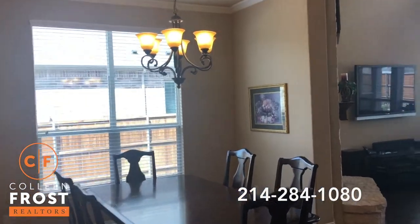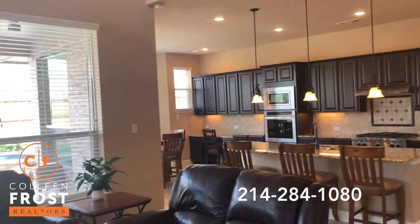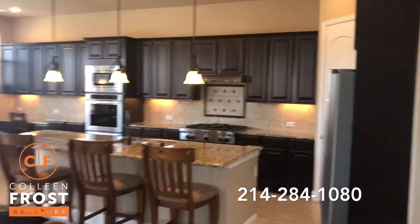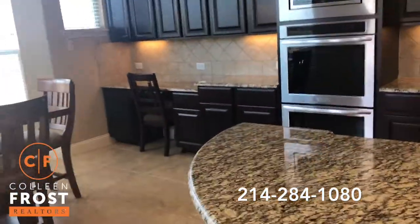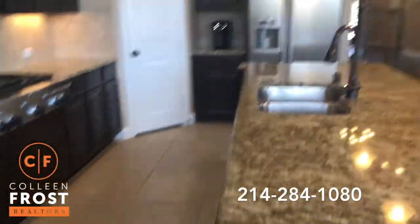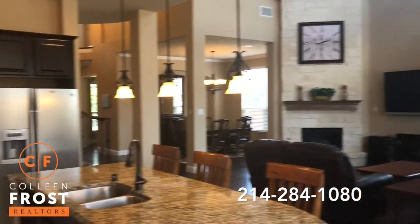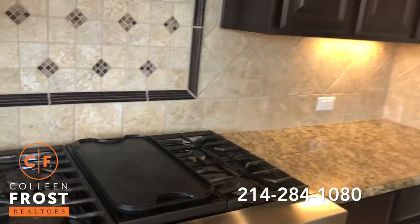Here we have our formal dining room that leads to our two-story great room, open to the kitchen and kitchen nook. You can easily seat 20, 40, 50 people in this whole area, between the family room, the island, the nook, and formal dining room — great for parties. I want you to pay attention to what they did here with the granite — they made a nice rounded edge. It shows fantastic. Beautiful back porch, we're going to head out there towards the end. Stainless steel appliances, upgraded KitchenAid gas cook range.